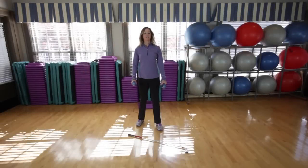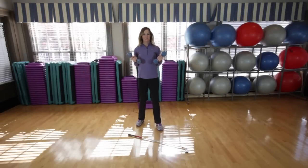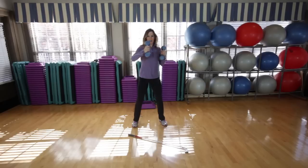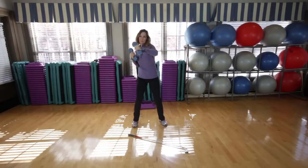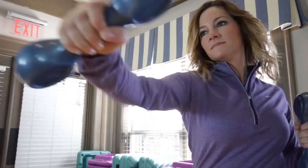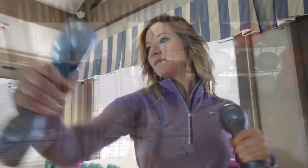You want to do golf specific strength training. When you do that, make sure you use lighter weights and do more repetitions. Stand in a shoulder width stance and get into your golf posture as if you were going to hit a ball and hold the weights. From here, you're going to keep your core very tight and punch your arms out in front of you and then bring your arm back. Repeat going back and forth. This is a great exercise to build strength not only in your back and your shoulders, but your core as well, which will help you get more power and speed in your golf swing. Do that for about 8 to 10 repetitions and work up to doing 2 or 3 sets.